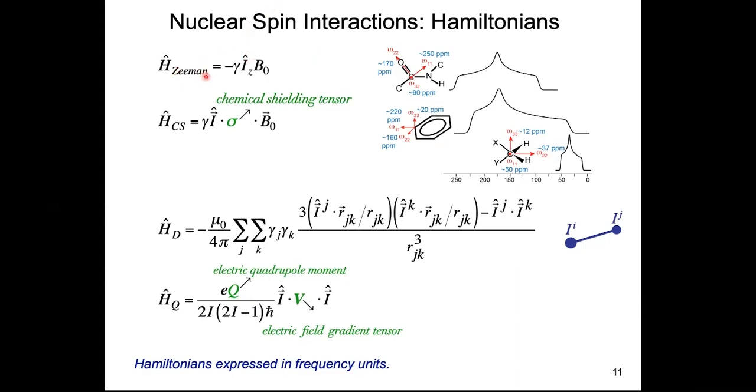Now I have Hamiltonian Zeeman interactions. That part, at least you can see, well, it's gamma times B0. I have a spin angular momentum, particularly a spin angular momentum along the Z direction as defined by B0. But then if I start thinking about chemical shift due to the electrons around the nucleus that's shielding the nucleus spin from the big B field, I have to write something like this. Gamma I is the spin angular momentum. You have a tensor quantity, chemical shielding tensor, sigma, and then you have a B0. And that chemical shielding tensor, it's a tensor quantity because you have to think about the direction of your electron clouds relative to the nucleus spin. And so then it completely depends on what kind of functional groups you have, aromatic, aliphatic, whatnot. So you have the full glory, let's say, of the chemical shielding tensor, or just encapsulated by that second rank tensor, which if you write out mathematically is going to be a 3 by 3 matrix.